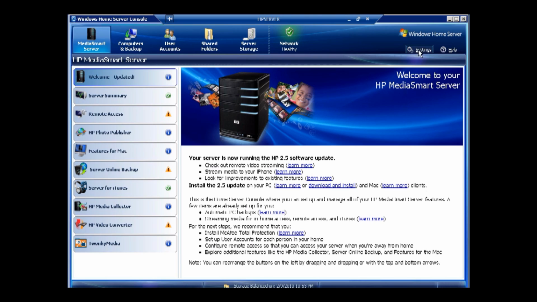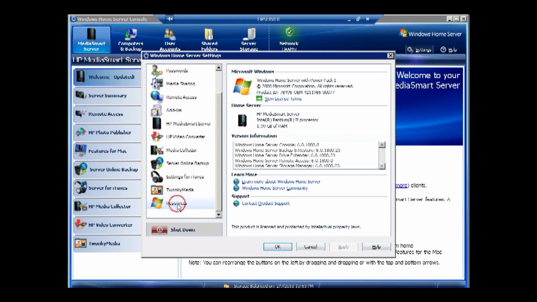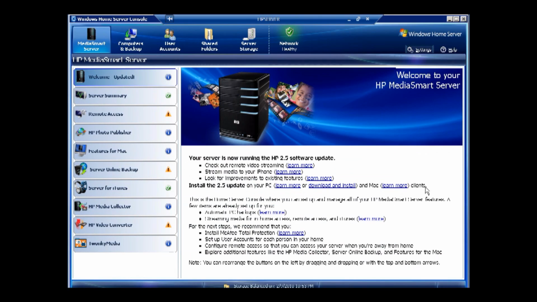We're going to go to settings, and again I've gone through the remote desktop at this point. I'm going to go to general, and you can see here that we have the Windows update off. Again, we were doing that so we could get the faster load. So we're going to click on and then apply. And then if I go down to resources, you can actually see that I have my resource listed here. So I've done the remote desktop in. It's much easier to do it this way, and I'm in the home server console now.